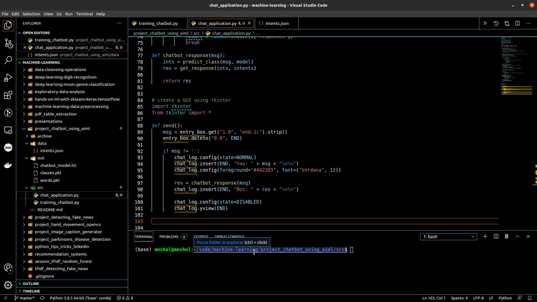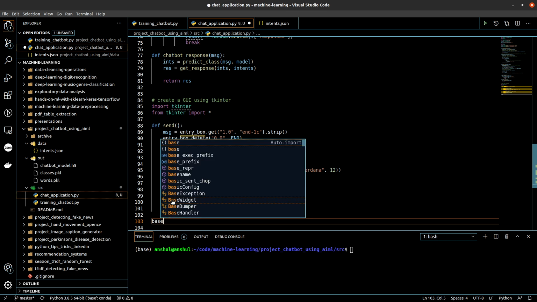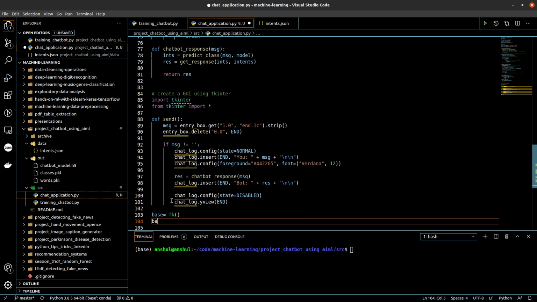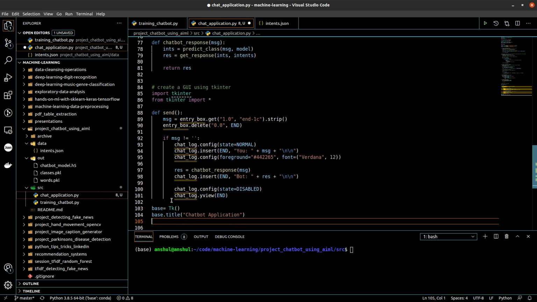Now let's define all these variables that are needed for the tkinter to work. So base is equal to tk, the constructor. Base dot title, we can say hello, or we can say chatbot, chatbot application.